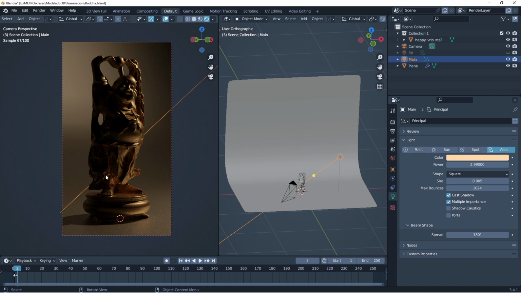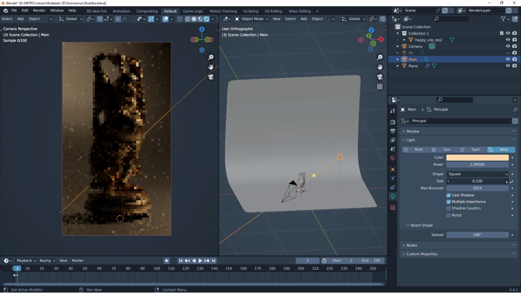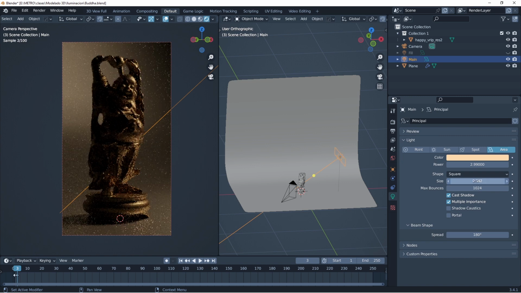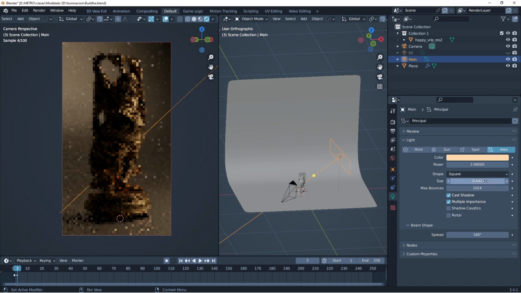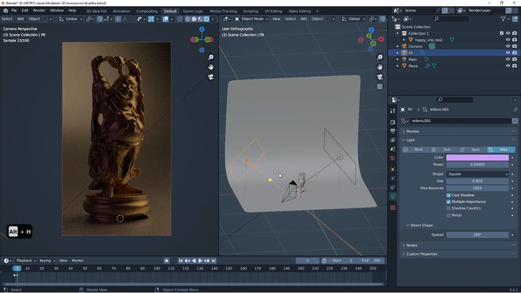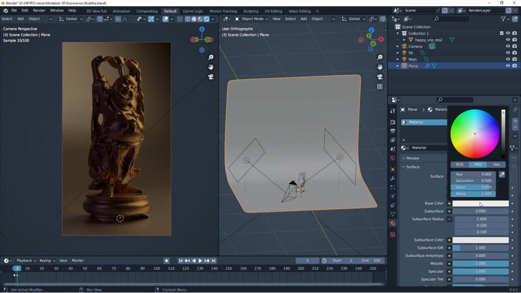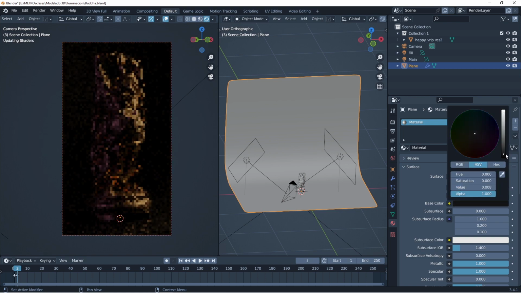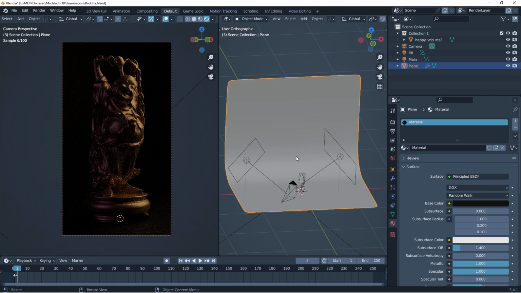So if you don't want that, if you want something softer, then of course, don't forget about the size. The size is the one that controls how soft or how hard your shadows are. And look, that's going to make a big difference in all the details that you get to show. It doesn't mean that they always have to be soft shadows. You can also work with hard shadows, but it's definitely going to depend on what you want to communicate in your scene. So don't forget about these tips, and I hope they have been helpful to you.